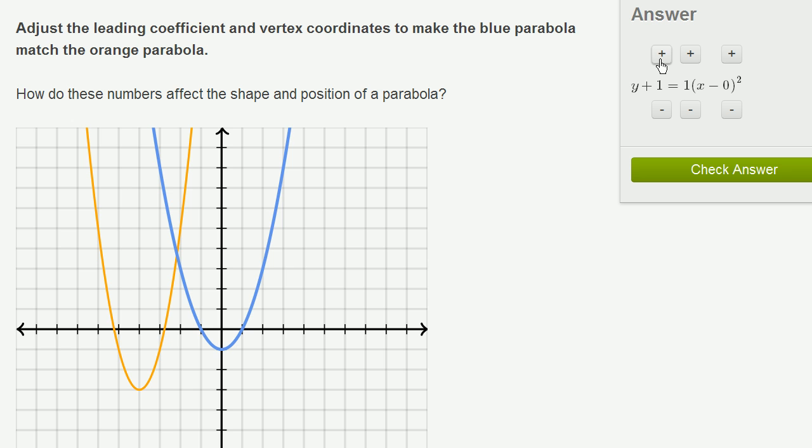So we'll see if we increase this, that's actually shifting it down, while if we decrease it, it shifts it up. But we actually do have to shift it down for this example. Now at least the y value of our vertices look the same.